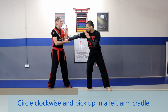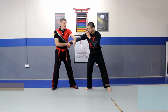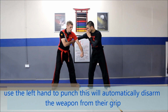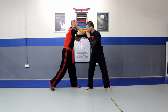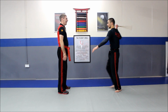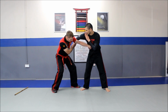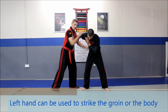1, 2. From here I'm going to punch, that'll get into the disarm of the stick. My left hand can strike to the groin, strike to the body, makes no difference. Again, I cradle up underneath. Elbow to the bicep and strike to the side of the head. All the way through to that point. 1, 2. There's the disarm. Strike the body, bicep, and side of the head.